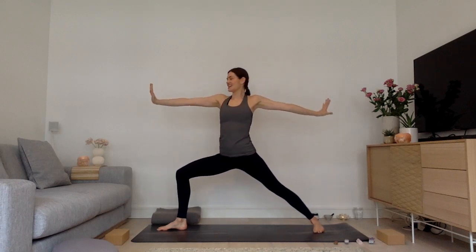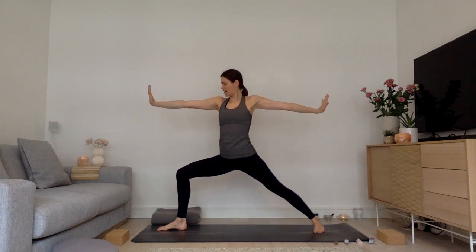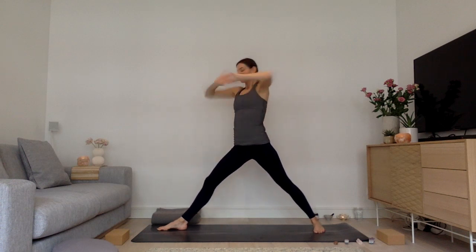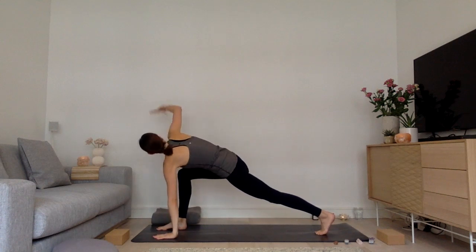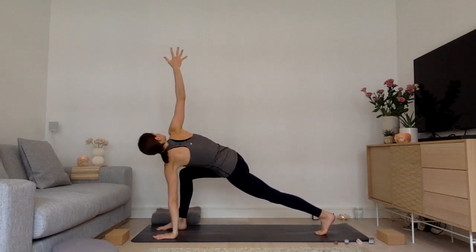And exhale, send it out. Inhale, draw in. And exhale, moving out. Last time to lift, breathe in. And as you exhale, hands frame your front foot. Inhale, right arm rises, gazing up.